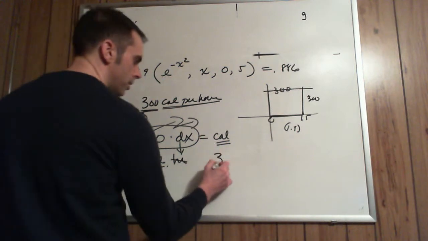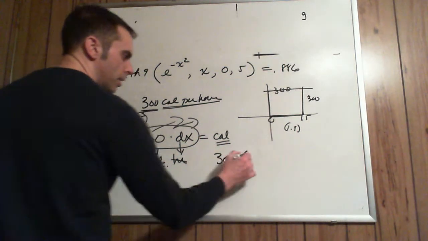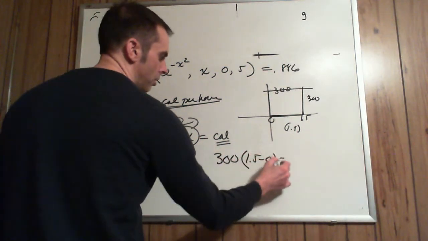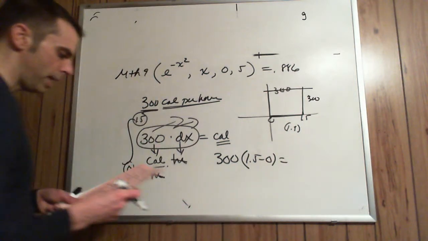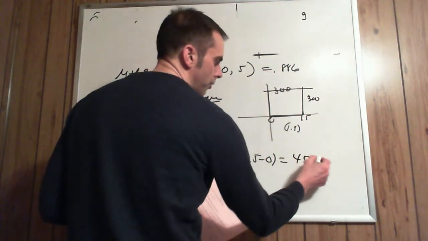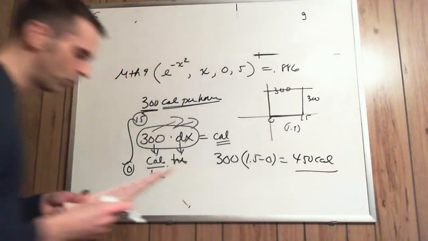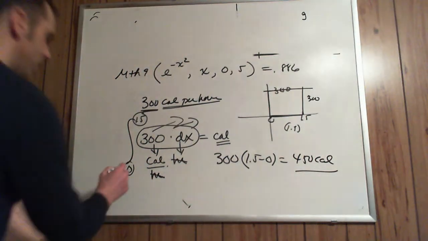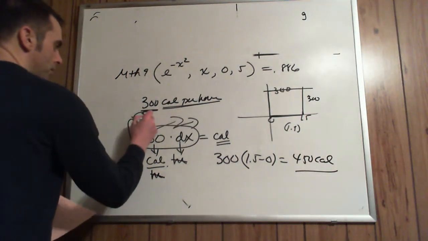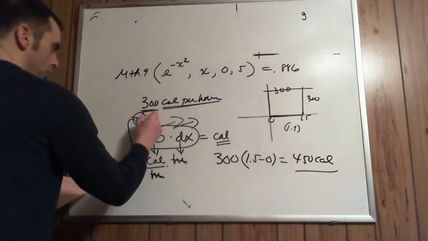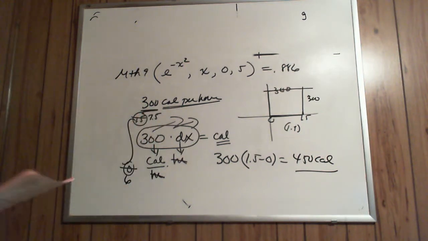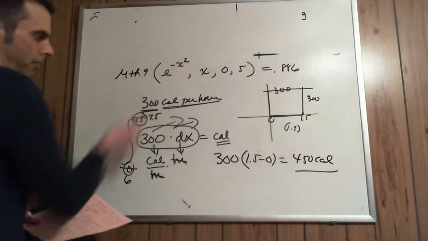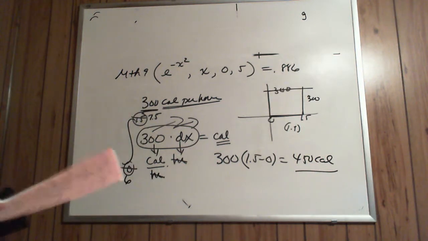So it's going to be then simply the constant 300 times the upper limit minus 0. So 300 times 1.5 would give me 450 calories burned. Or I could have also gone from 6 to 7:30, which is 7.5. And still that difference is 1.5 hours. Okay, that concludes part 2.